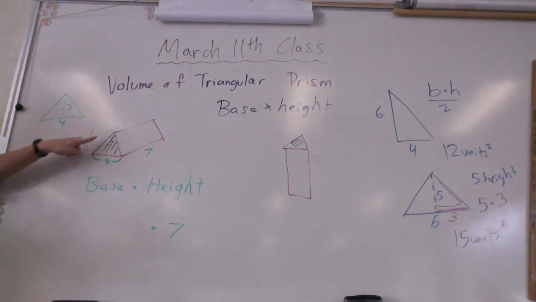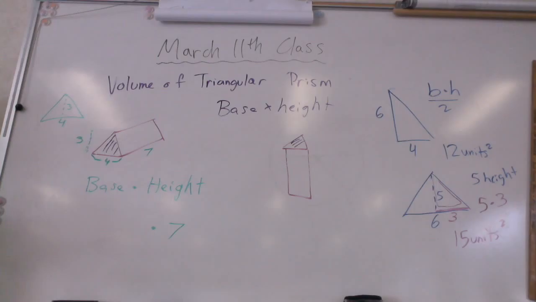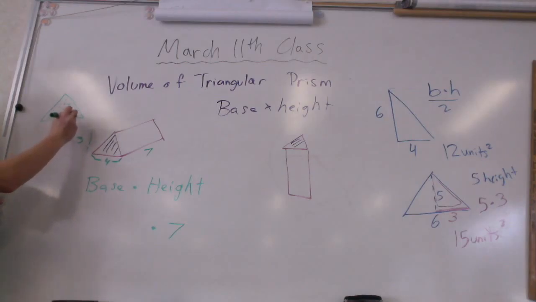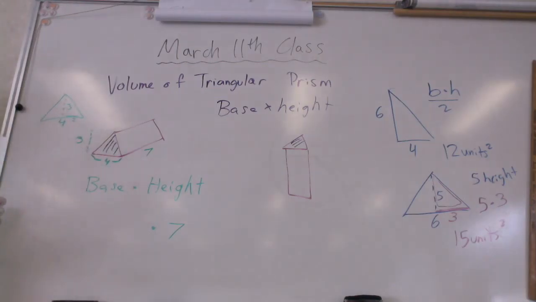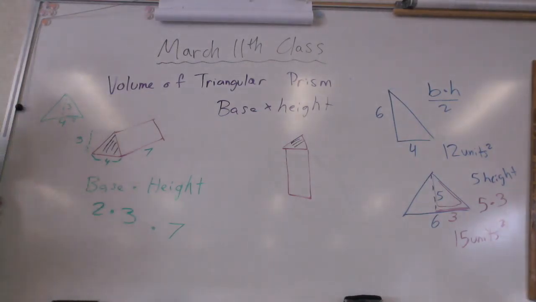So since this is the kind of triangle that we just did, where it's just base times height, we don't need to divide by 2, but the only thing you need to make sure of is the fact that your base isn't 4, your base is 2 times 3, so you get 6. So you would need to do 6 times 7, which is 42. Isaac? So it could be considered as height times length over 2.